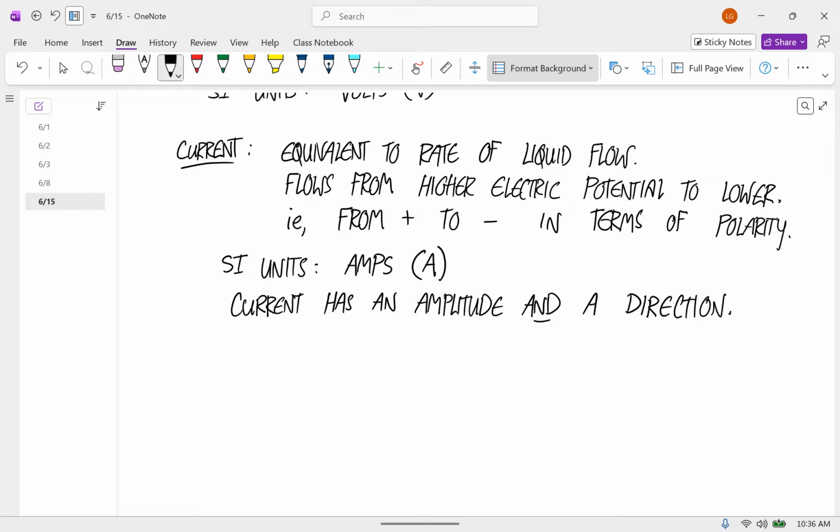And I'm not going to put this in the notes, but I do want to just mention this. When people were first studying electricity and figuring out how electricity worked, they didn't know what it was physically that actually caused electricity to flow. Well, they had two possibilities in terms of thinking about polarity. It could either be positively charged things moving around, or it could be negatively charged things moving around. They had to guess one or the other. They guessed positive. They guessed wrong. It's really electrons, it turns out.